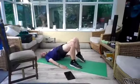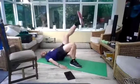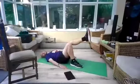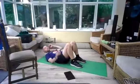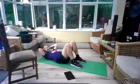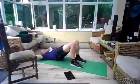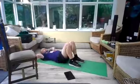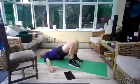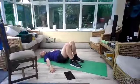But again, make sure that you're squeezing those bums at the top. Have a march through and down. But if you're feeling confident, you can almost go for the one leg up and down. So both together. Both together with a little march. Or the one leg up and down. Excellent, well done.